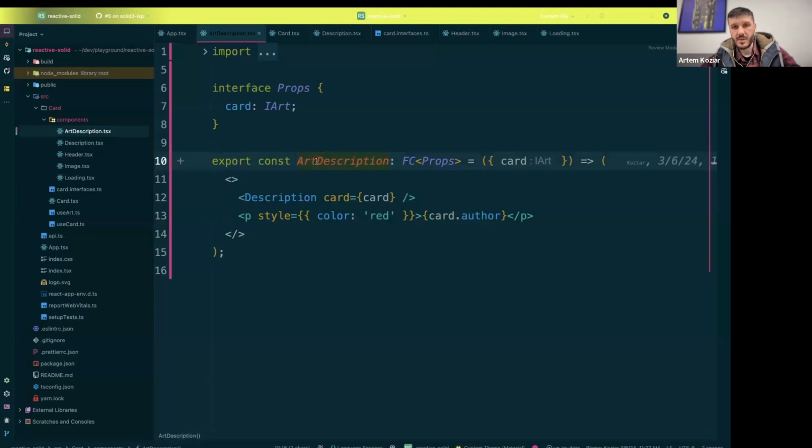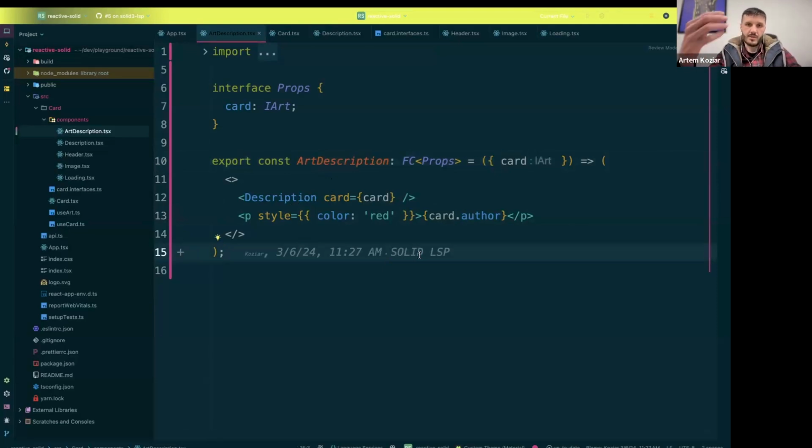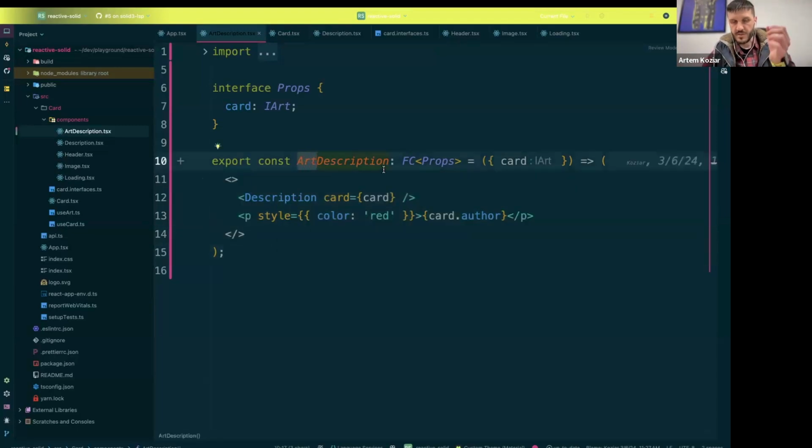Even for naming convention, it's better to call it description with author, for example. It's much better because then you can reuse this component for another type of data. If you wish to render some description with author for a different type, you can do it in future. But when you have even the name art description, it also creates this dependency.